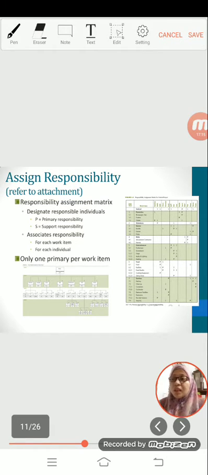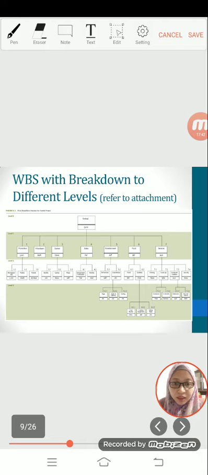Okay, a responsibility assignment matrix, also known as RAM, defines who will be responsible for the work. It is a tool used to designate the individual responsible for accomplishing the different work items in the work breakdown structure.